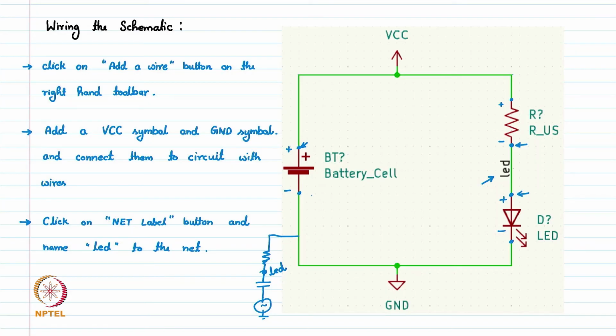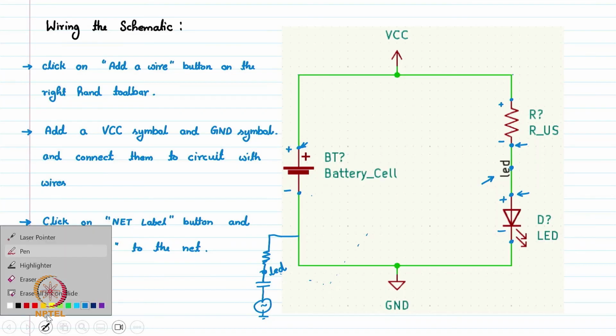It tells KiCad that this wire and this wire both have the same name. It means even though there is no physical interconnection we see from this point to this point, we do not see any physical connection, but we are telling KiCad to connect these two nodes internally, this LED and this LED, which may create problems sometimes because we have mistakenly given the same name to the two nodes, and if two wires are given the same name, they are assumed to be connected to each other, even though we do not see a direct green path.